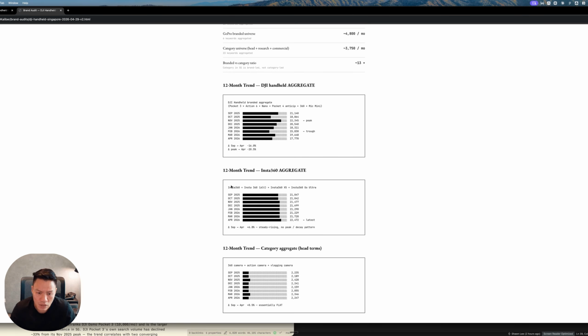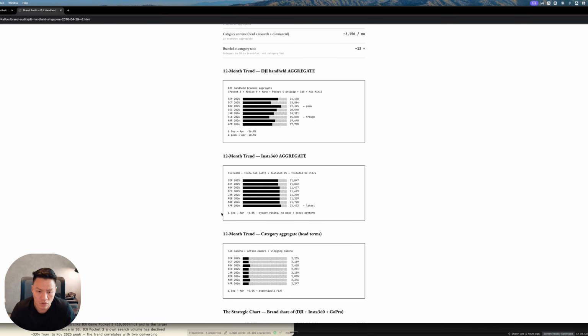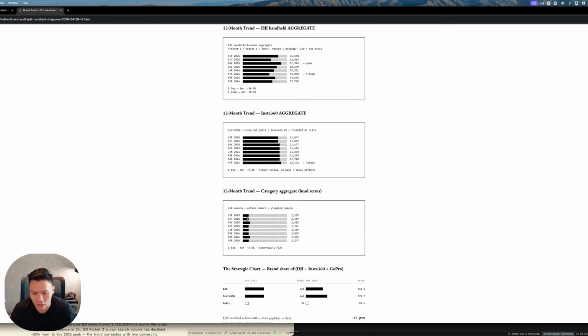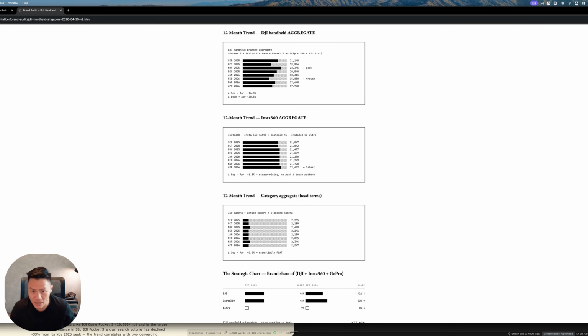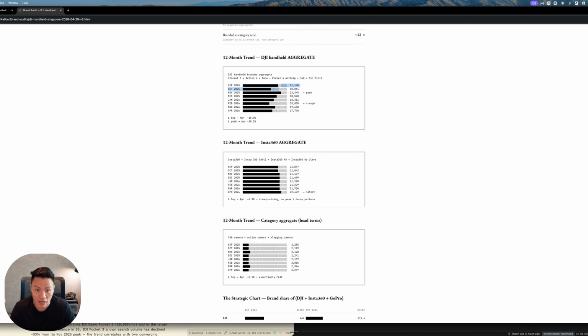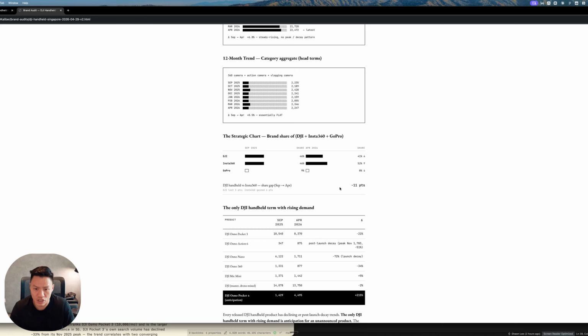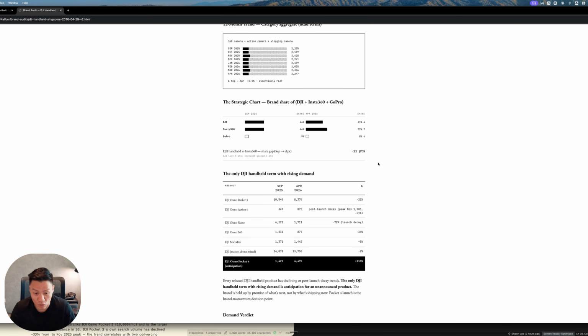But you can see how Insta360 is just consistent across the board. So clearly they are leading. And then you can't see much in terms of category trends here because it's pretty flat. So basically category is flat, but DJI, you can see there's a slight curve downwards, whereas Insta360 is growing. So this tells you strategically what you're thinking about. DJI decreased to 41%, and then Insta360 is 52%. So the gap is 11 points, not doing so well.